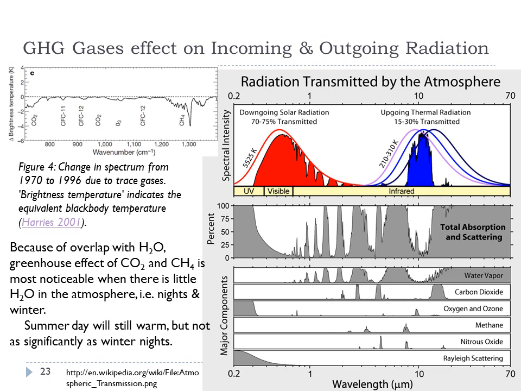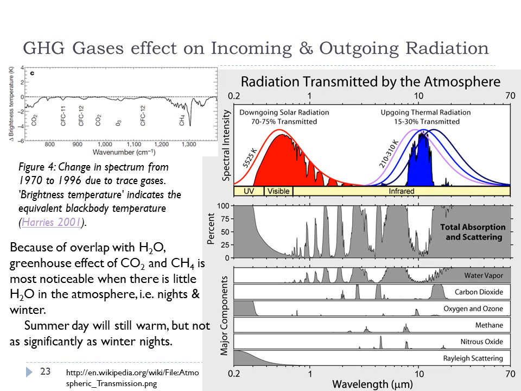So one thing clearly to point out is that if you didn't have water vapor, the effect of CO2 would be very different than if you had a lot of water vapor in the atmosphere. If you have a lot of water vapor in the atmosphere, putting in more carbon dioxide doesn't make all that big of a difference. But if you don't have any water vapor, adding CO2 can have a much different effect.